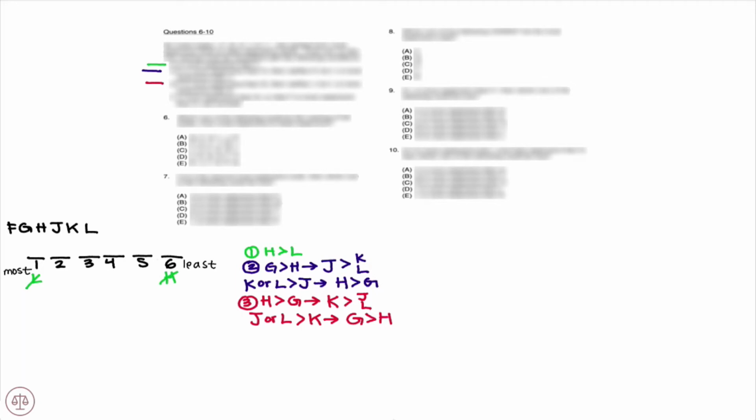So now, rule number 4. F is more expensive than G, or else F is more expensive than H, but not both. So if G is more expensive than F, then F is going to be more expensive than H. Contrapositive, if H is more expensive than F, then F is going to be more expensive than G.